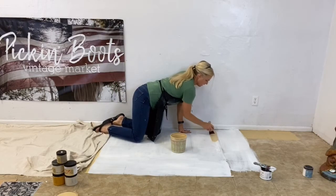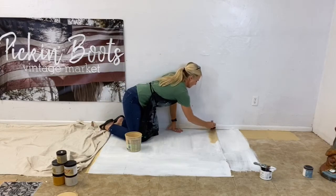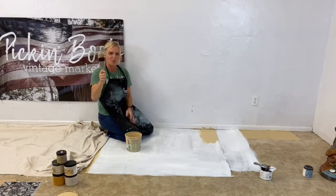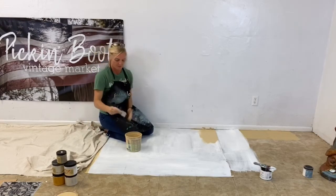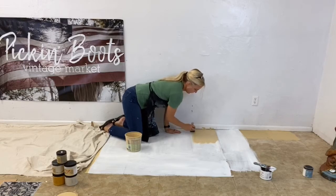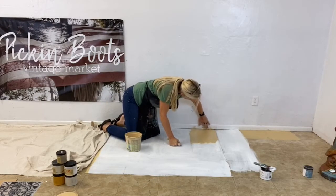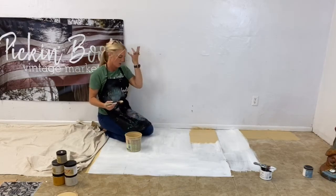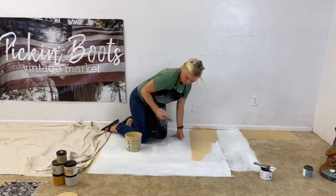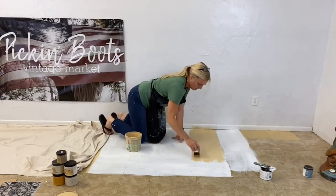What's nice about this is it just goes on. It is going on super easy. I'm hand painting it — I'm a big brush person. I don't like to roll, I prefer to brush it. I am using my mini brush. The mini brush is my favorite for flat surfaces. I'm just giving you a little tutorial on how easy this paint goes on.